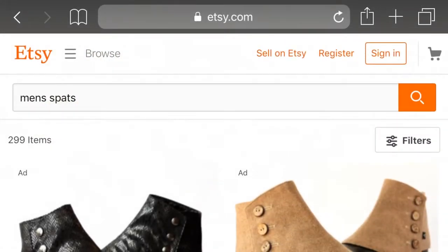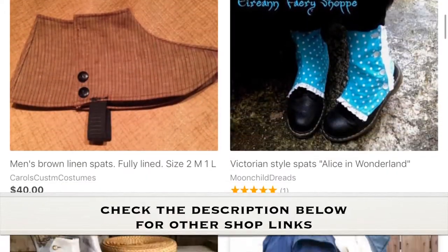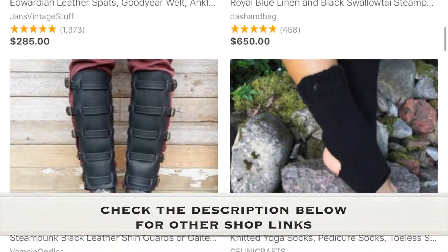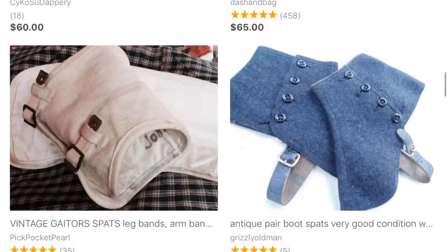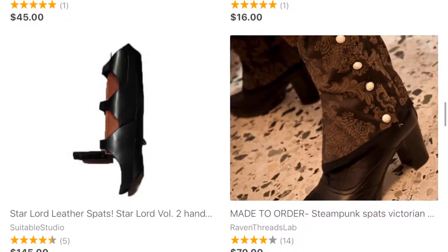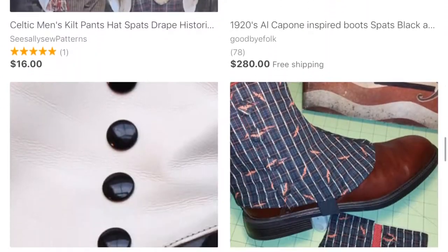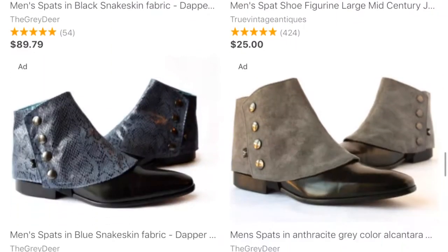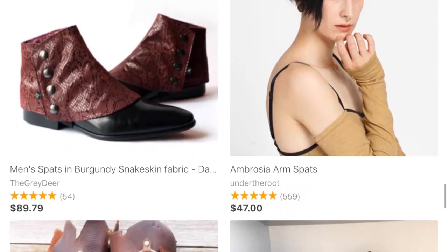While there are select men's shops that do sell pre-made spats, I've had very positive experiences with various artists on Etsy. Because of the larger selection — not just the color but also the fabric — as well as being able to actually communicate and interact with the artists as your spats are being made, I definitely recommend purchasing spats on Etsy over just buying them pre-made at a shop.